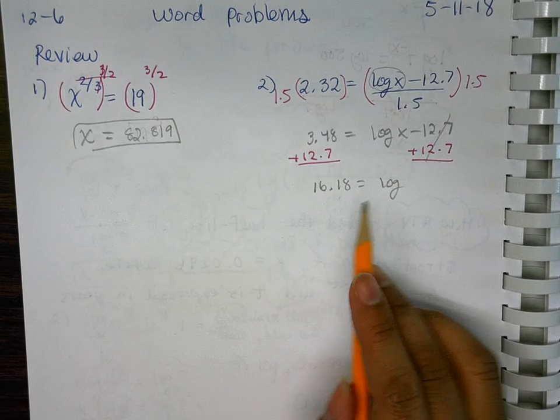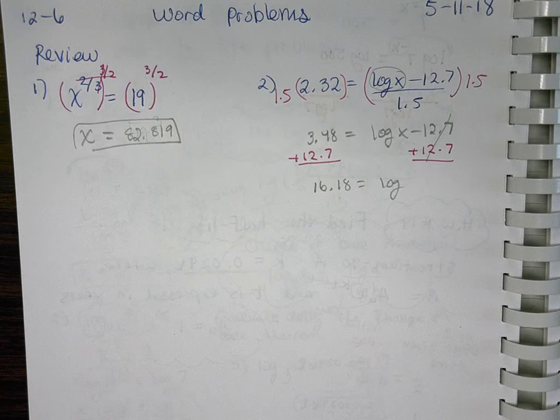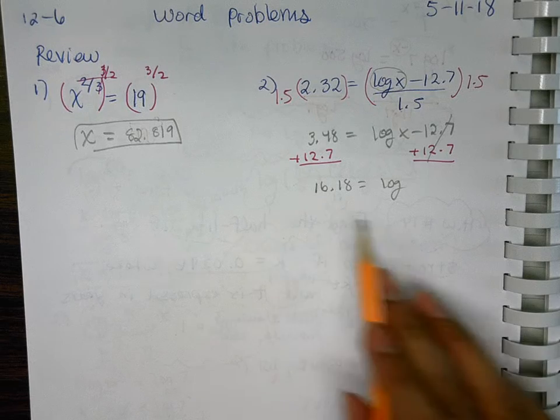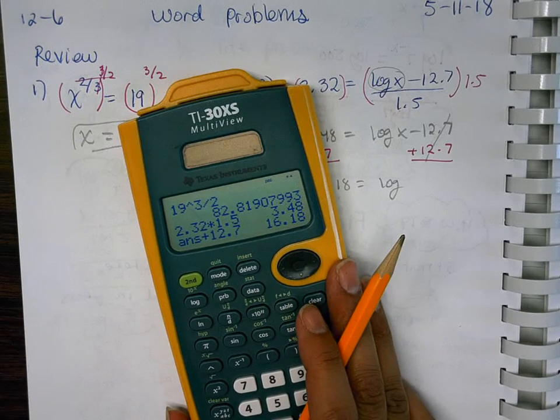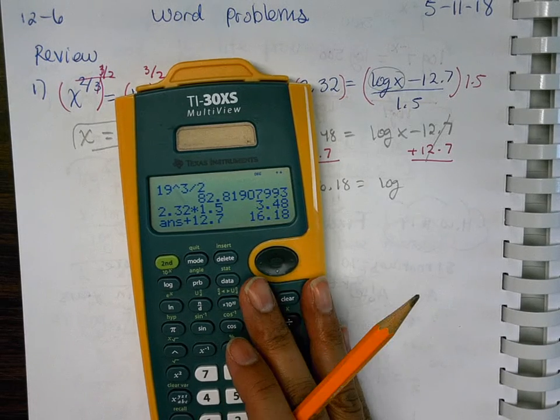All right, let's pretend this decimal was really long and you don't want to write it all on your paper and you reduced it or rounded. That's okay if you do that on your paper, but should you leave the decimal in your calculator as long as you can? Yes. Right now it's not that big of a decimal, but typically if it is, leave it in your calculator as long as you can.